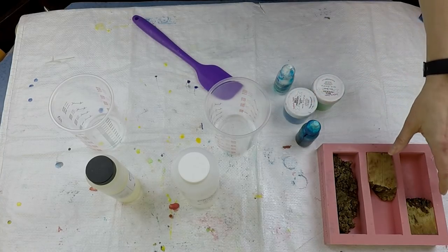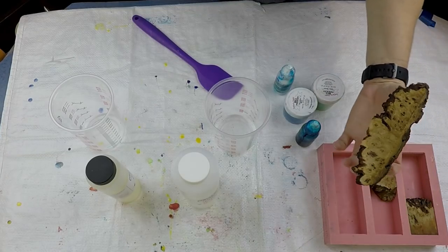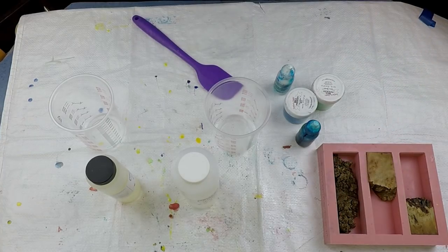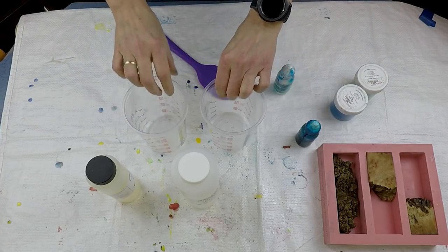Get some nice pen blanks. So I've got oak there, elm, and this is a little bit of oak burr as well. We'll see if the resin will get down into all of those bits. So we'll get started. I'll get some gloves on and we'll start getting this mixed up.